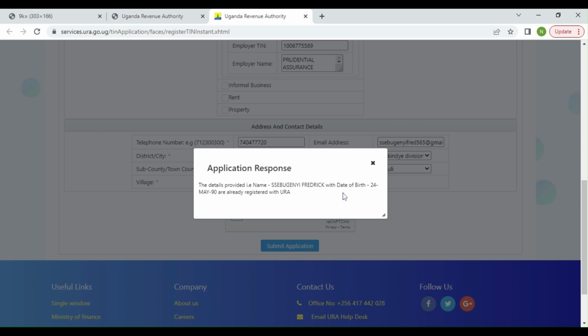So this is how to create your own TIN number with a system, or if you're using a laptop. It's the same procedure with mobile, but if you think it's going to confuse you, I'm also going to complete by putting the mobile version, where I will show you exactly the steps, but it's actually the same thing even on mobile. So in other words, thank you very much. Let me proceed to the mobile version.